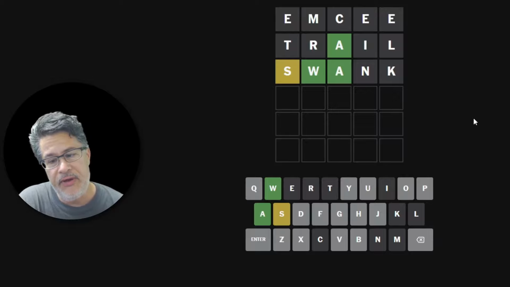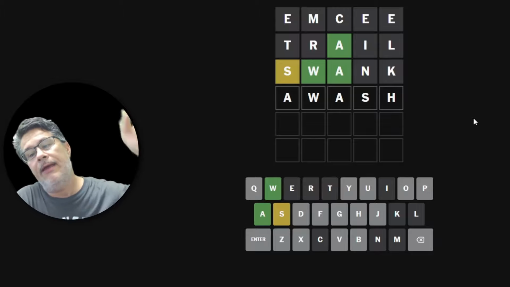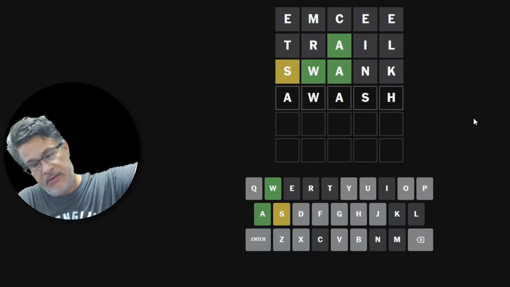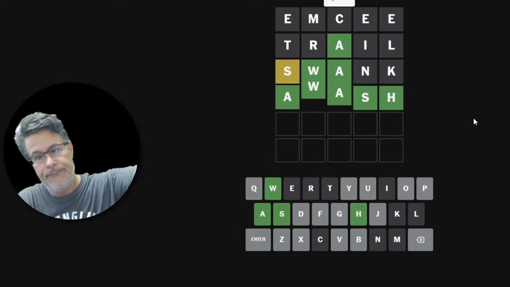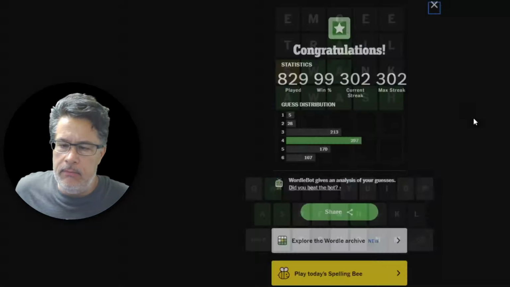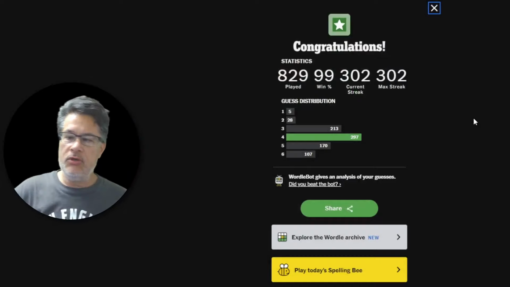I mean, it shouldn't be hard to figure out what letter goes in front of that W, right? Actually, I think I have it. I think it's a wash. That actually looks absolutely perfect. I can't think of anything else that would go in front. Did we finally do a tiny bit better today and get a wash in 4? Yeah, okay. I'm all right with that. I'm totally all right with that.